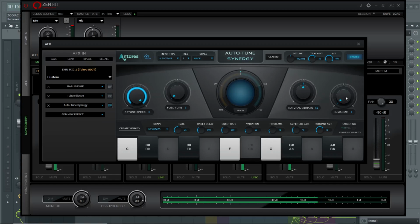And then you got your humanize, which kind of smooths the Auto-Tune out so it doesn't sound like it's working so hard. So you could try that. All right, and down here you got your create your vibrato. I haven't used any of this yet, so maybe I'll try it soon and see. I'll probably do a video on it.